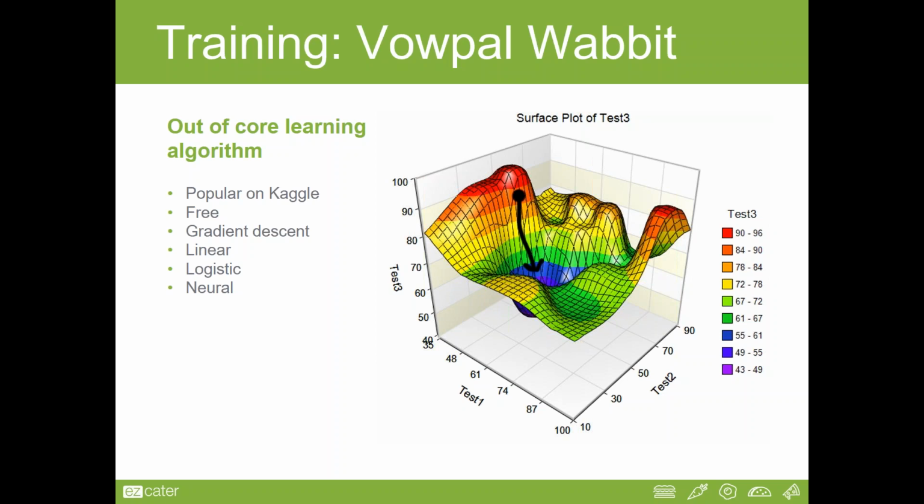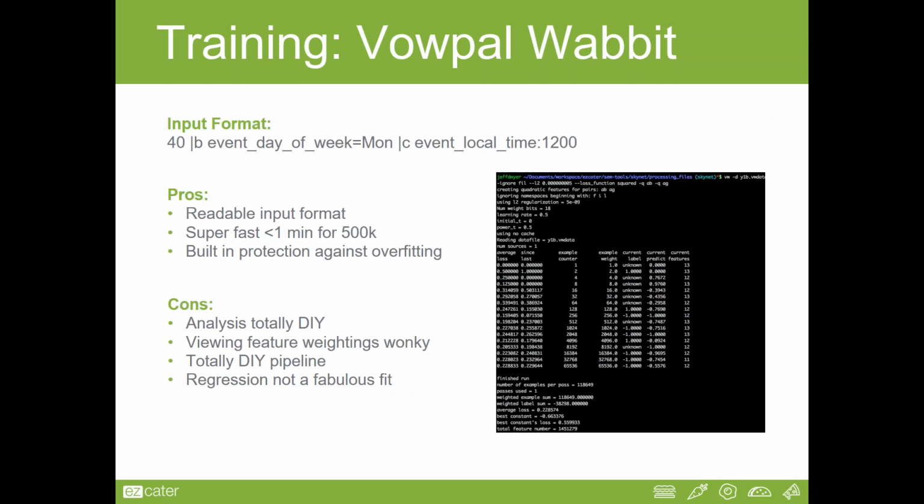Gradient descent overall is sort of putting all your features in. You probably all know more about gradient descent than I do, so I won't try and explain it too much, but it does have a gorgeous picture, which is really why I put that there. So what Vowpal Wabbit looks like is we took our features and it has a nice readable input format. You do some code to output something where you can see that event day of week is feature B, event local time is feature C. This is a much longer line that I cut off. And then we're trying to predict the value 40. So it has a really readable input format.